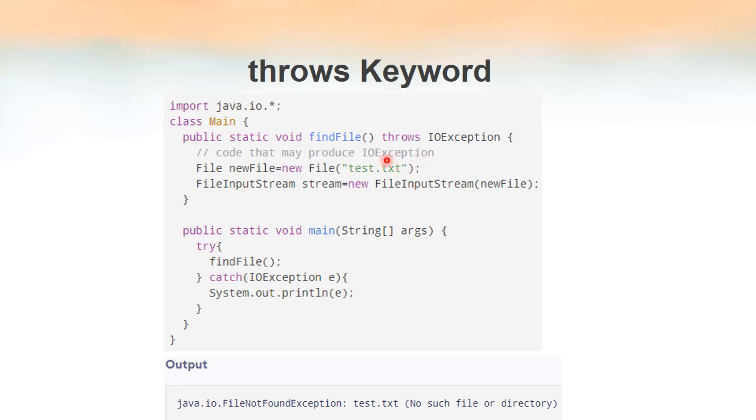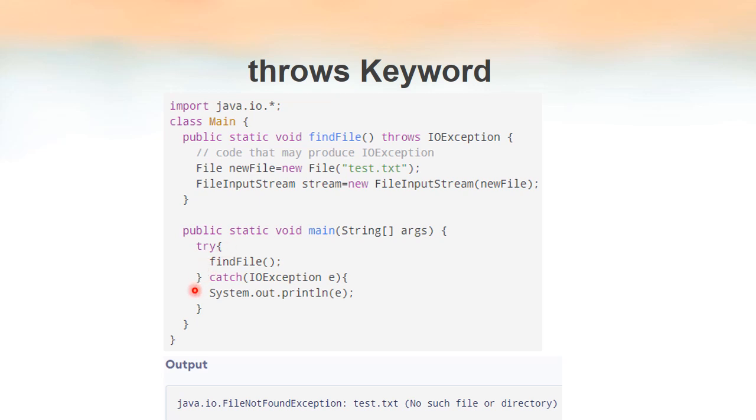Now inside this method, if any of these two lines generate the IOException, that exception will be thrown out of this method. Out of this method means the exception will be thrown back to the line from which the method was invoked. The method was invoked here, so the exception will be given back to this line of code, which is inside the try block.